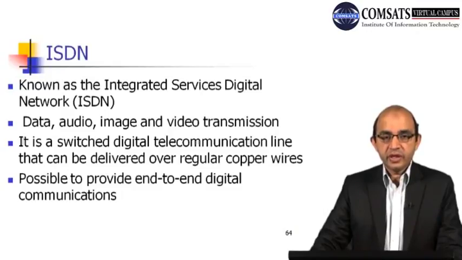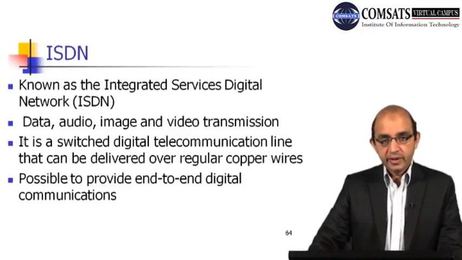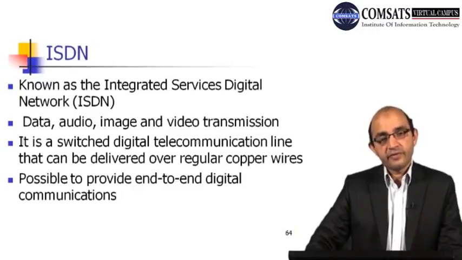So we can use the existing PSTN line infrastructure where they are using the copper pair in order to have the circuit switching network, right? So whenever we want to have a telephone line, that is actually being provided by PTCL, and they normally lay a copper pair from the central exchange, from an exchange which is nearby to our home premises, right?